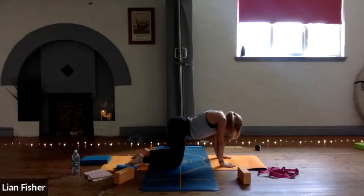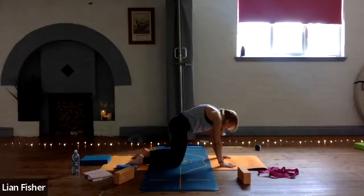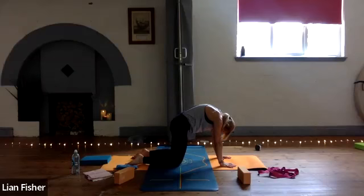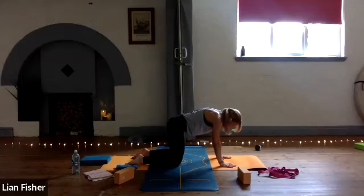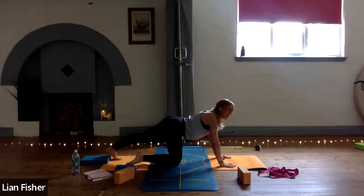And again, inhale, lift that lower back, open up the heart space. Exhale away, lovely. Use that ujjayi breath. Take it one more time. Inhale and lift. And exhale, drawing it in, pulling the belly button to spine, tucking the chin. Taking it into a nice neutral spine, reaching back through the right leg.